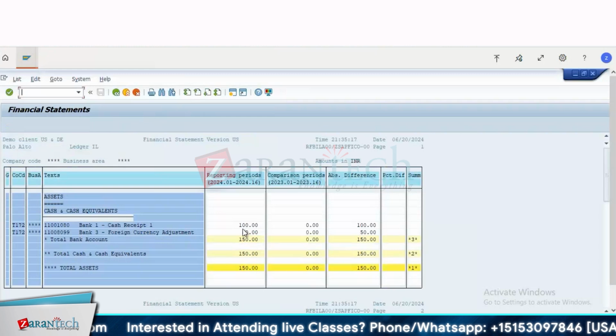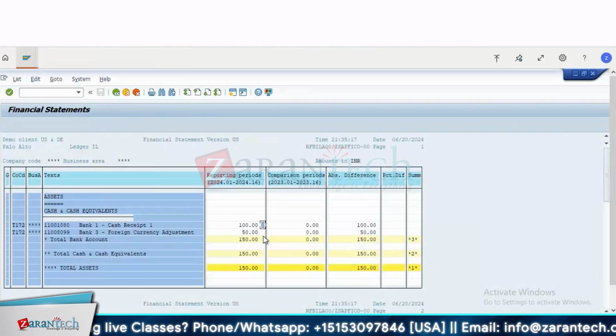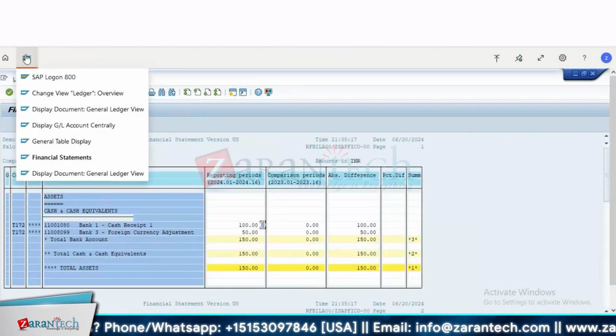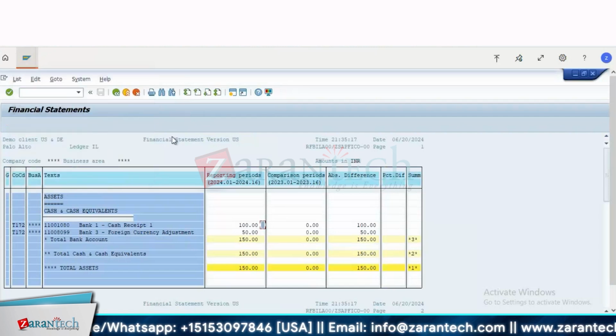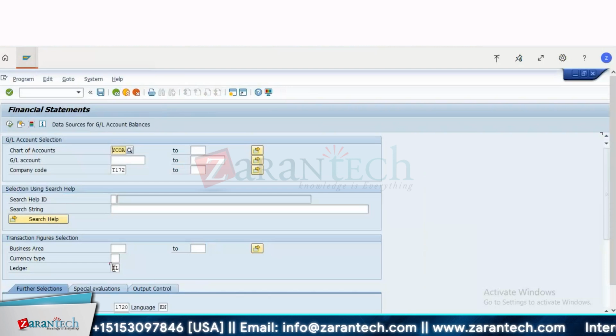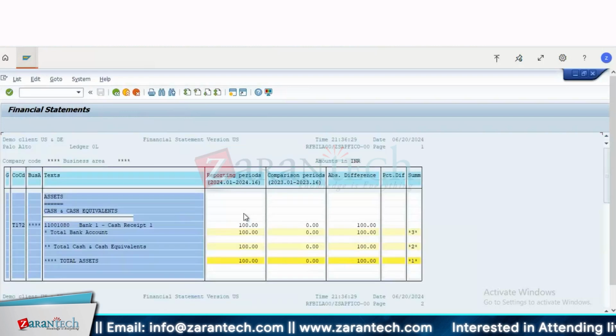One is coming from what I posted to ledger 0L, the other from what I posted to ledger IL. But when I run it for the 0L ledger, it will show only 100, what we posted to 0L.